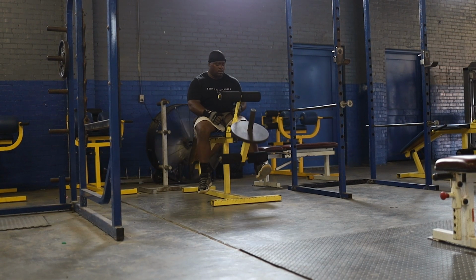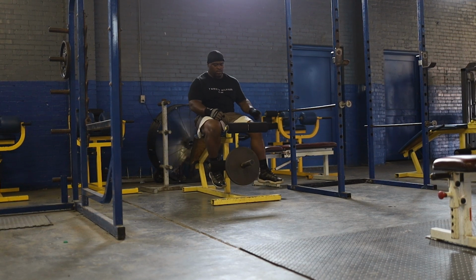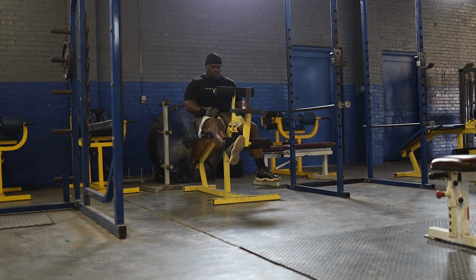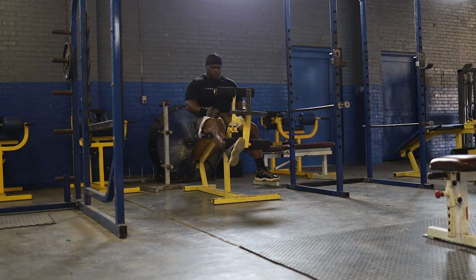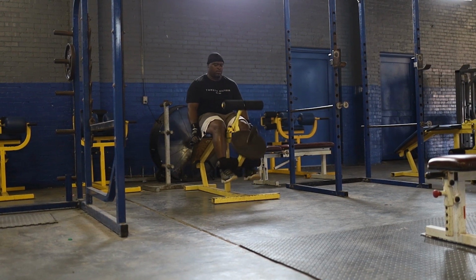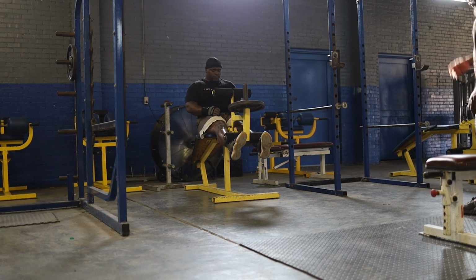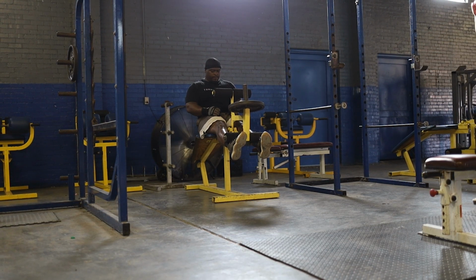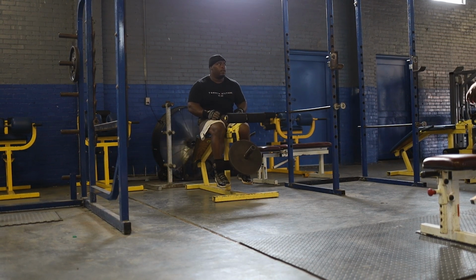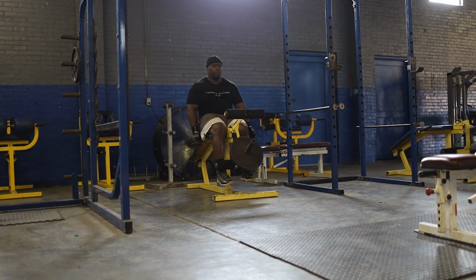1, 2, 3, 4, 5, 6, 7. Switch. One, two, three, four, five, six, seven. The hold with both of them. 1, 2, 3, 4, 5, 6, 7. 10 more. 10 straight. I'm talking about go 10 with both legs. Yup. Bring it up a little higher. There you go.